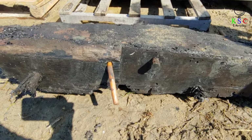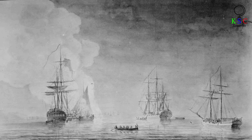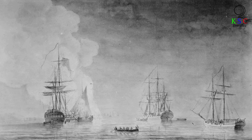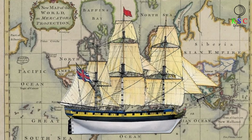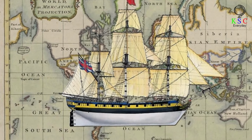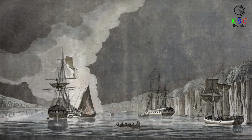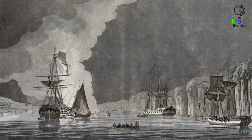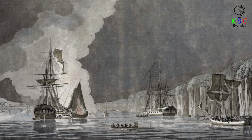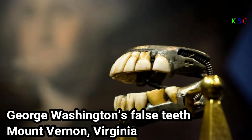The HMS Rose was a real thorn in the side of the American Revolution, intercepting ships smuggling arms and supplies to Rhode Island, and patrolling the Hudson River and the eastern seaboard. But desperate times call for desperate measures, and the scuttling of the Rose and one other ship ultimately ensured that Savannah was not taken. Here we see an illustration of HMS Rose in her glory days. Sketched by Sir James Wallace, it shows HMS Rose and her sister ship, HMS Phoenix, engaging enemy ships on the 16th of August 1776.